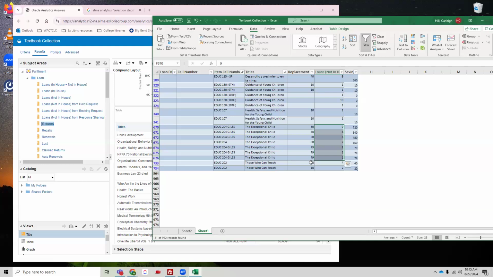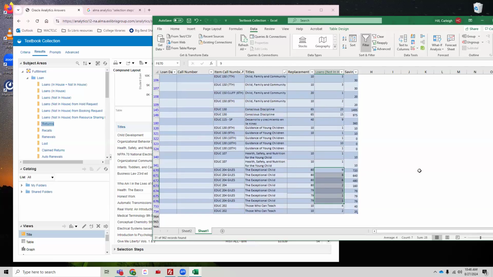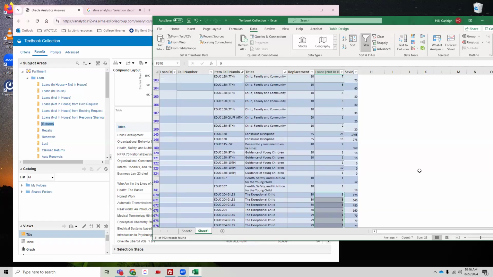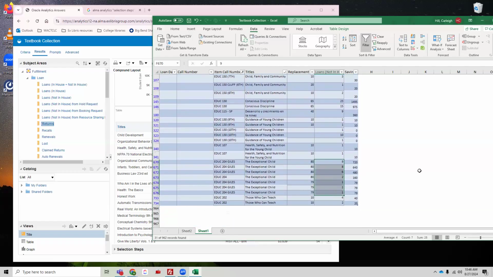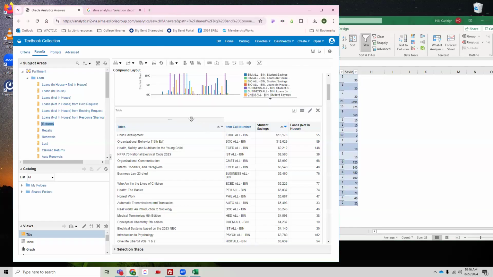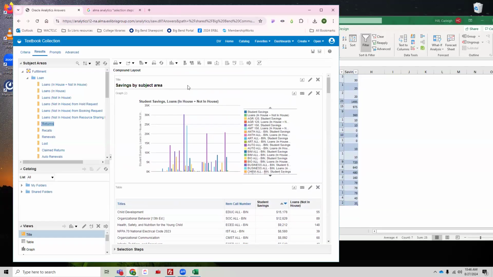Could it be picking up the exceptional child? Yeah, so there's something going on.